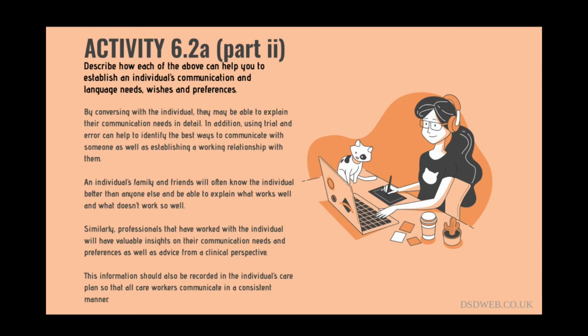Part 2 of Activity 6.2a asks you to explain how each of the methods you listed in Part 1 could be used. We already discussed this in the previous slide, so we'll skip to the next question. But if you want to read the text on the screen, simply pause the video.